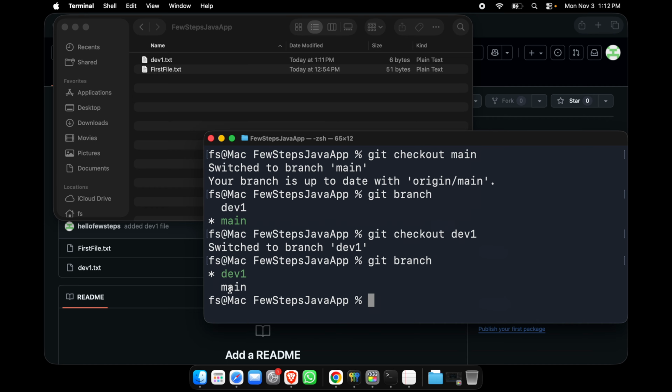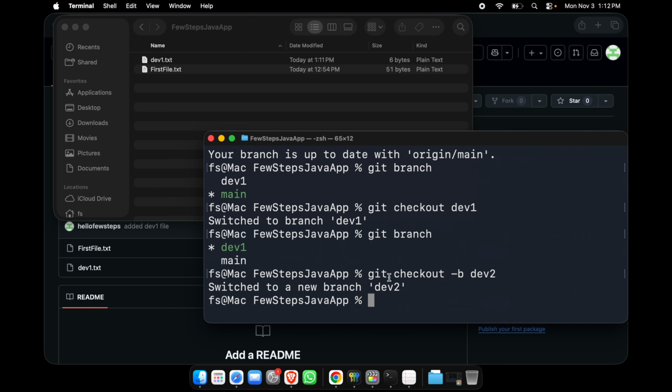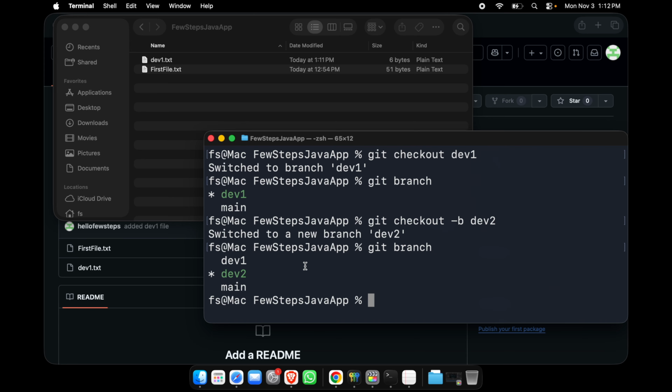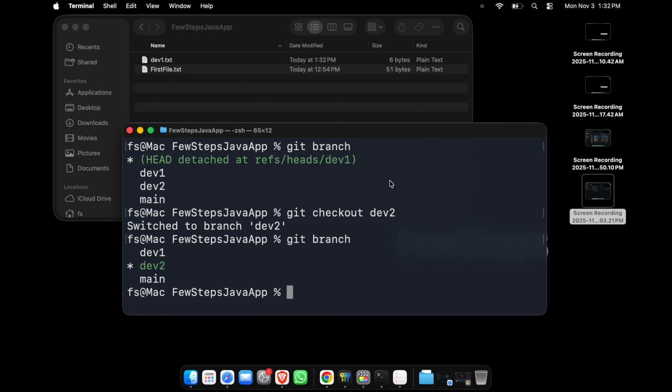So I'm going to create another branch, which is dev2. To create that branch, we need to type the command git checkout -b, as we are trying to create a new branch, and then type the name of the branch, like dev2 for example, and then hit the return key. Here it is showing that it created that and switched to dev2. Now if we type git branch, it will show that there are three branches, dev1, dev2 and main. Now our goal is to delete dev2. So now we are in dev2. Now suppose I want to delete dev2. How can we do this?